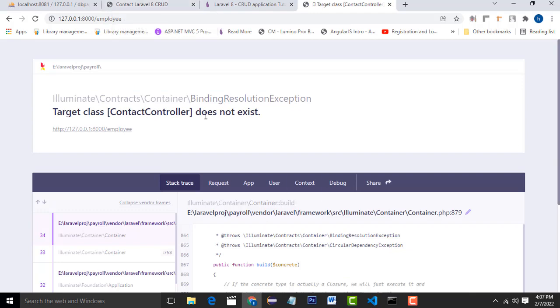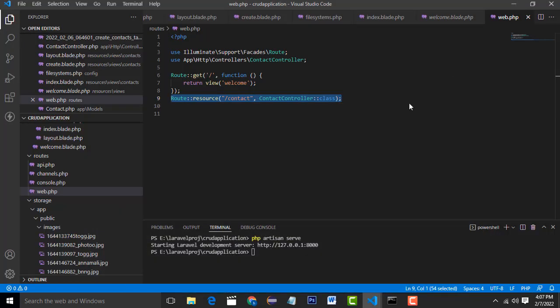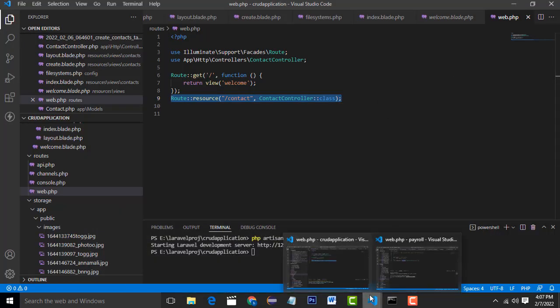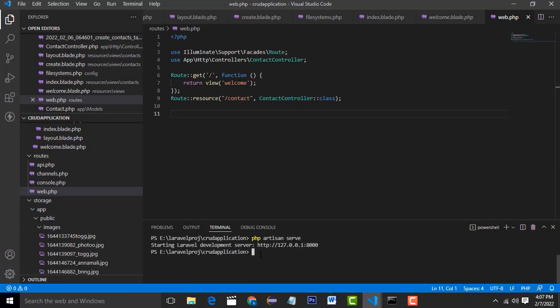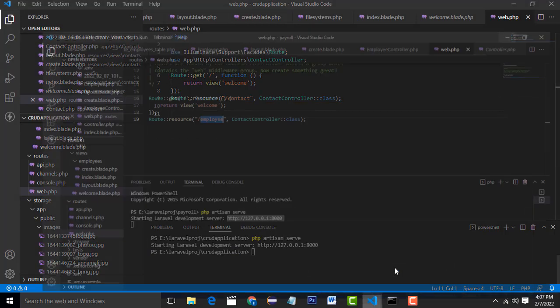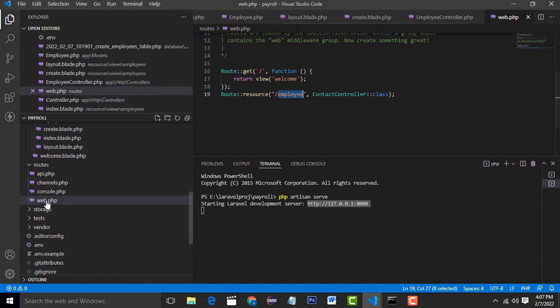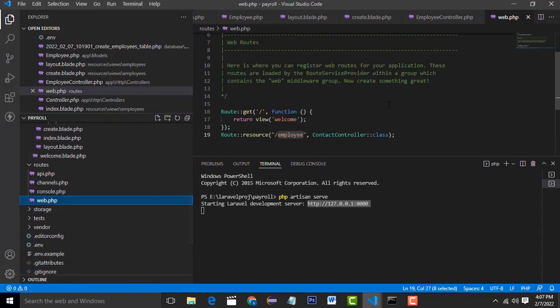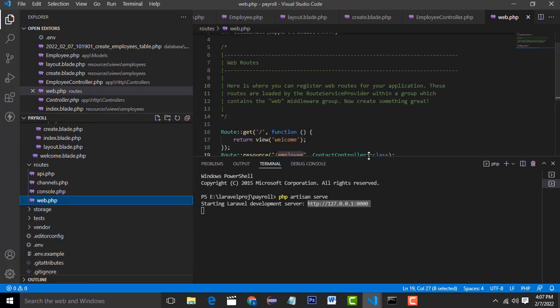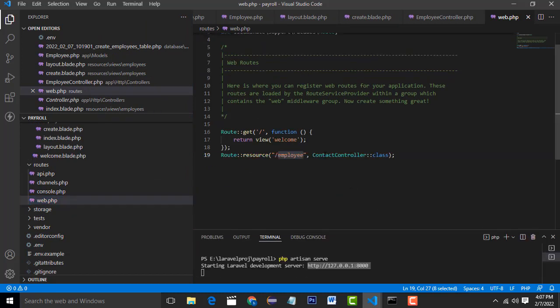The problem is the context controller. I have run this controller. Oh, there's a context controller in web config. Here is the problem. It's not a context controller, it's an employee controller.